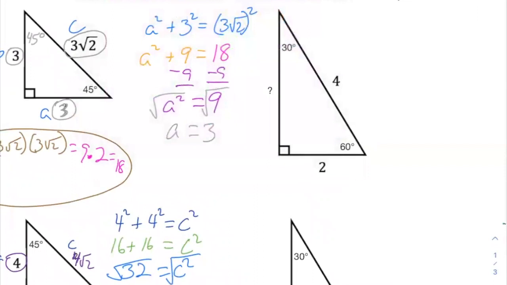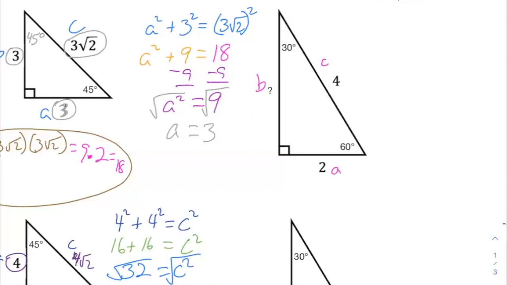So we have right here a 30, 60, 90 right triangle. Opposite the 30 is a 2. Opposite the 60, we got a question mark. We have no idea what it is. And then opposite the 90 is a 4. So if we want to use the Pythagorean theorem to find the question mark, we can call it A or B. Let's call it B. Switch it up a little bit. Have the 2 be A, have the 4 be the C.